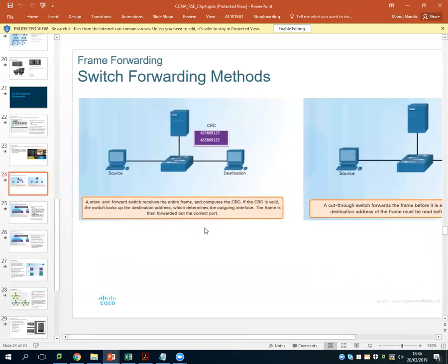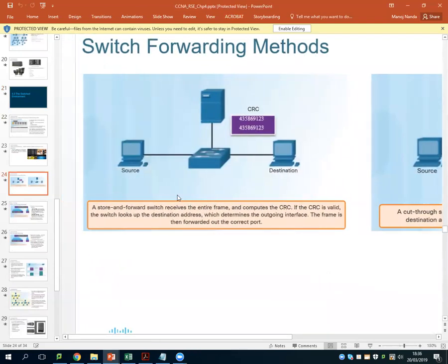So let's go over here. You can see this diagram. A store and forward switch receives the entire frame. So what's happening here is with the switch, the whole frame is coming in and it computes something called the CRC. Have you heard of the phrase CRC before? Does that mean anything to you, any of you? Final check. Check is definitely a part of that word. It's like a checksum. In a way, it's like a calculation based on looking at the data and it makes a number based on it, which shows me I've got everything.